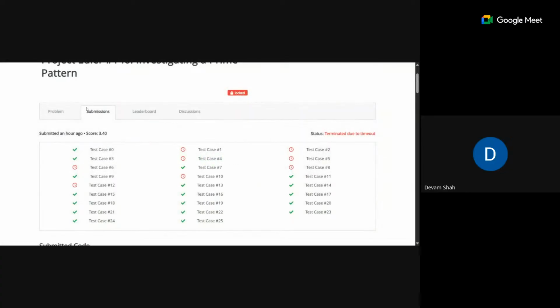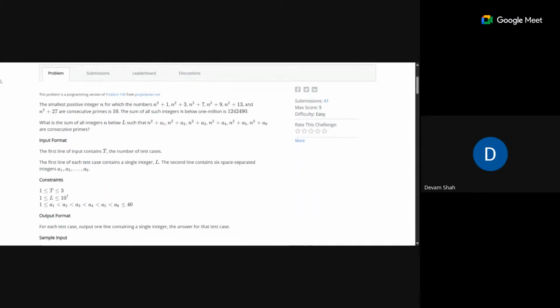All right. So clear with the question? Any doubts in this? Thumbs up, thumbs down. Okay. Now think yourself: there is one simple logic, where you iterate through all the numbers from 1 to n, and inside that for loop you calculate these numbers for every n, that is n square plus a1, n square plus a2, n square plus a3, and for each number you check if it is prime. If it is not prime, you directly break out of the loop and do not add that n to the sum. Correct?